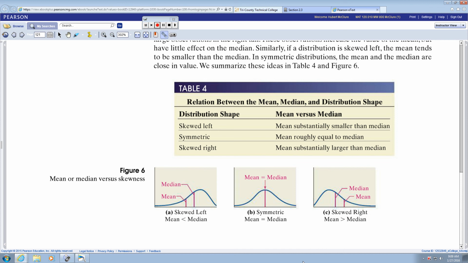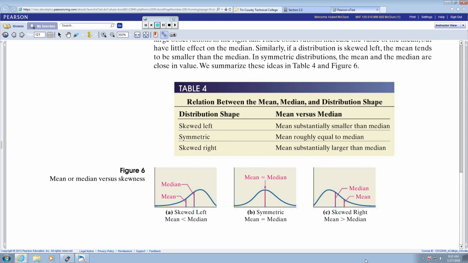Now, what does that mean? Anybody want to take a stab at what skewed right means and skewed left means, besides the data is all on the left or the right? What does it mean, though? Give me an example. Which way it's leading to, but you have an example. I'm trying to get you to think about real life applications. Not the graph. In a classroom, what would be an example of skewed right and skewed left?